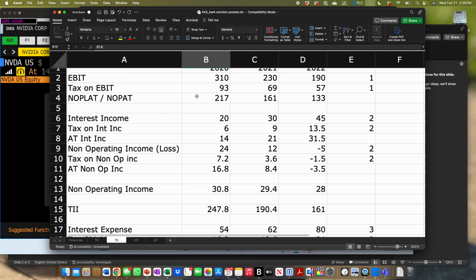Interest expense comes from debt, which is a 3. Interest income is on your excess cash, which is a 2. So we don't do net interest expense because we're mixing operating and debt by doing so. We're breaking it out. That's why interest income is in this section and interest expense is in the next section. One is a non-operating asset and the income on it, and one is debt and the payments on the debt to those people. So we're putting it into the right bucket.